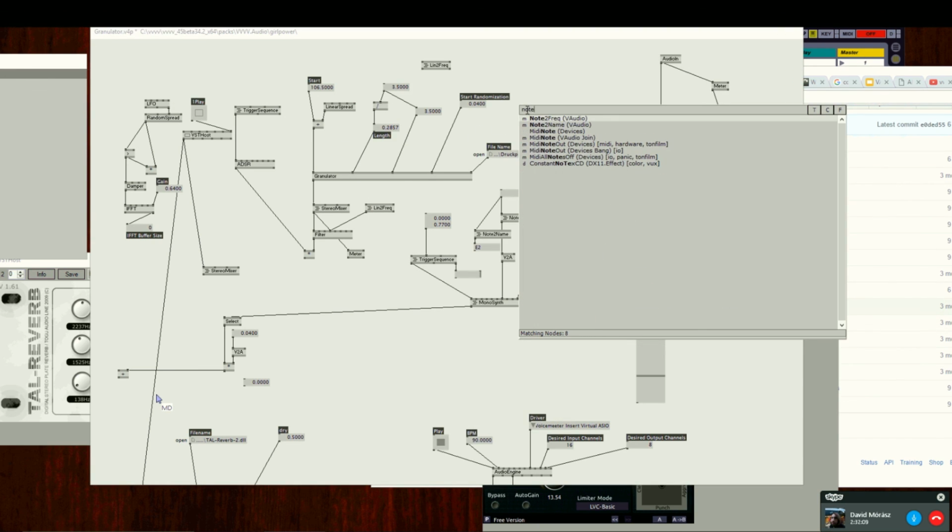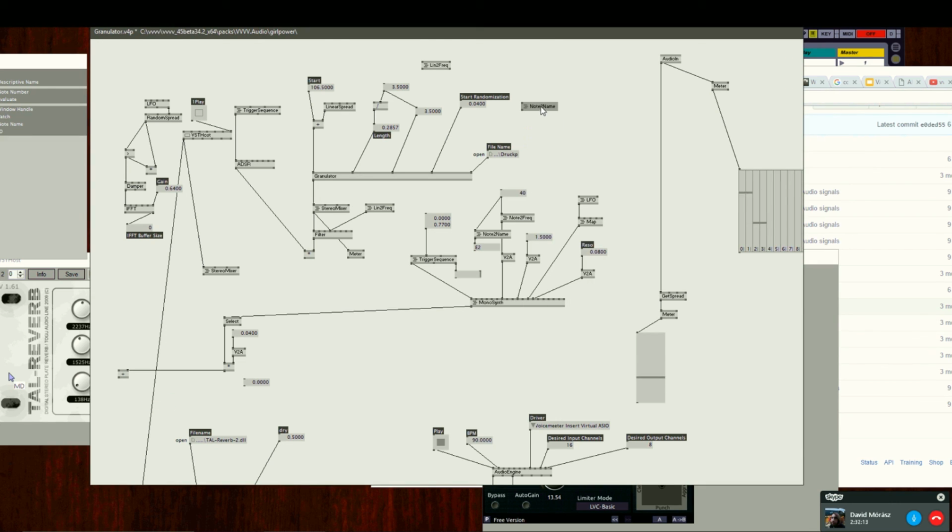Okay, note to frequency. Yeah. A note name is also there. Could also be interesting if you want to know what kind of note there actually is per number. So you can have an input number here and then see what musical note you have: D, F, F sharp, G sharp, and so on.